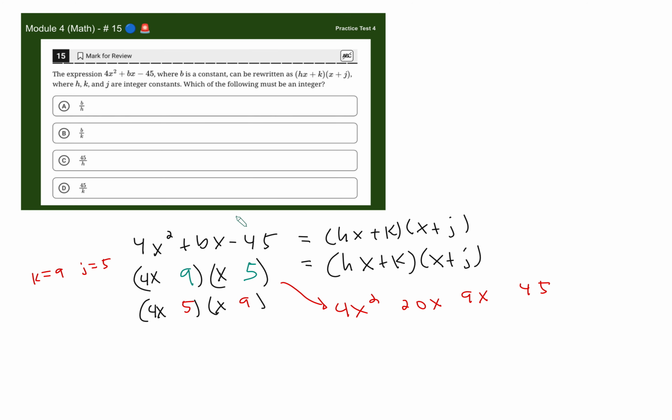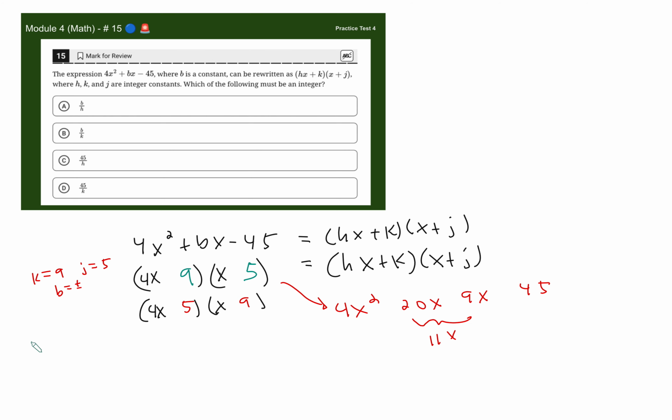Well, because there's a negative here, we know that these two guys have to have opposite signs for what it's worth. They're not going to be the same. So you're going to have a positive 20 and a negative 9, or a negative 20 and a positive 9. Either way, you're subtracting them. So you're going to get either positive 11 or negative 11. This is going to be 11x, which means our b value is 11. It could be positive or negative.